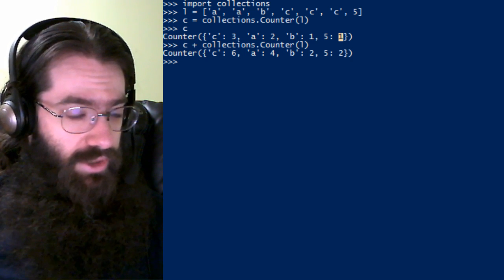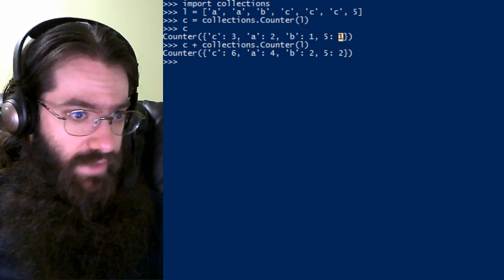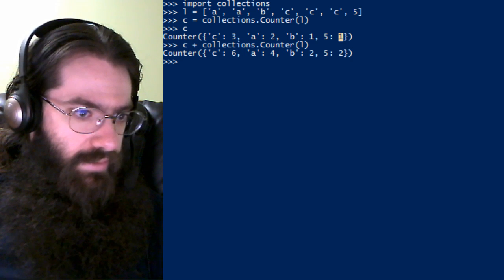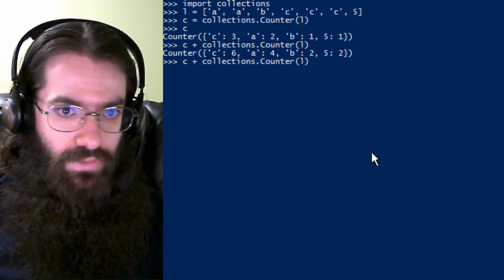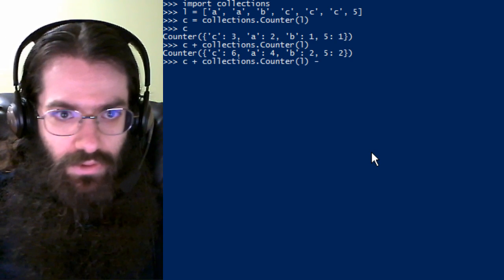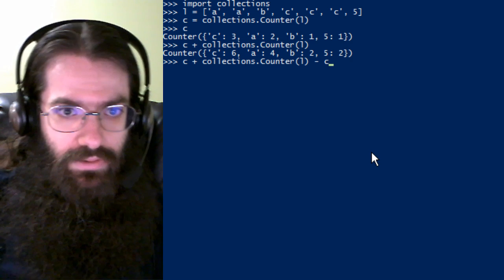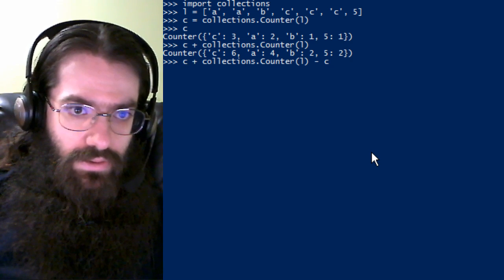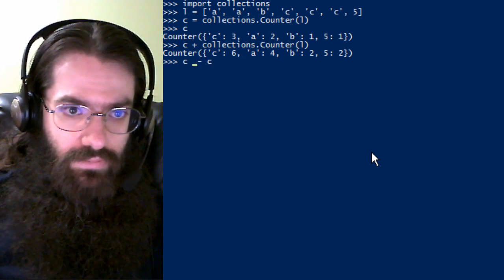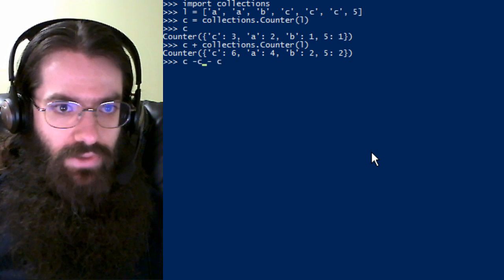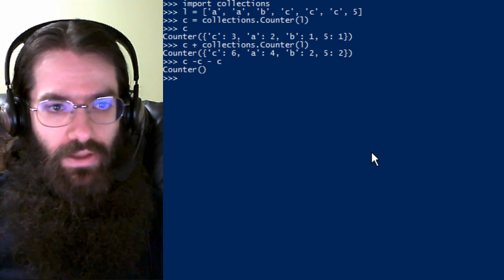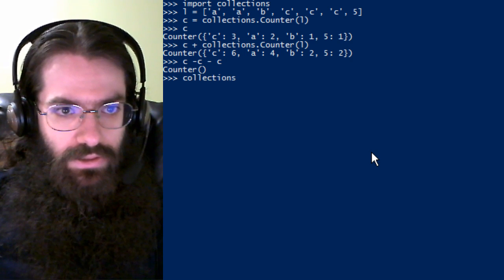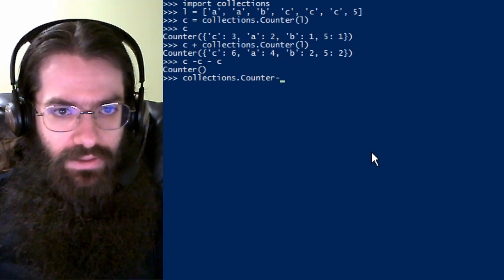Counts are allowed to be any integer value, including 0 or negative counts. Yeah, that's true. So you can do minus c. Let's do that twice. No? Then they're gone. See? collections.Counter minus c.